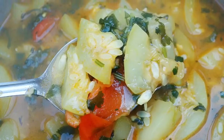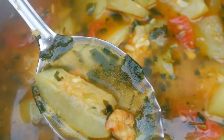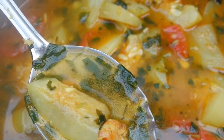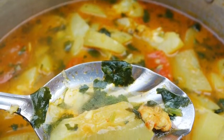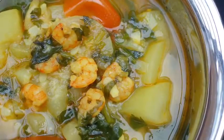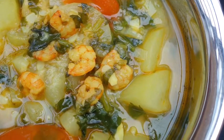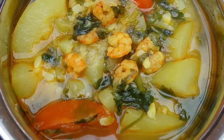And I'm going to cook this bottle gourd with shrimp because this vegetable goes really good with shrimp. It's a very light kind of curry, not too spicy, and it's very healthy and really flavorful. So stay with me and I'm going to show you step by step how I make this curry, which is very simple. And I hope you're going to enjoy the making of this curry.